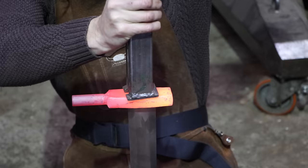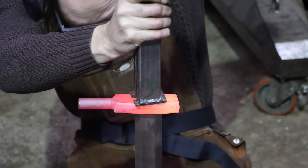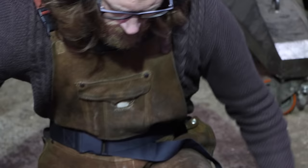The guard is hot fitted. People ask me if this does not affect the heat treatment. But the base of the blade has to be as tough as possible. Hardness is not needed here. The heat of the hot fit will temper this part of the blade even more.